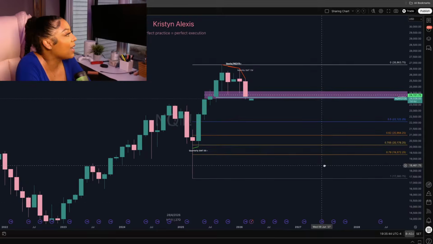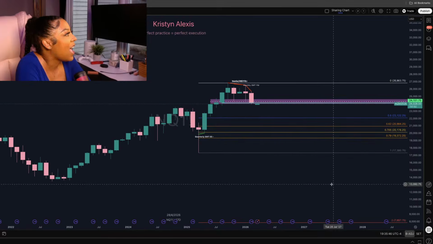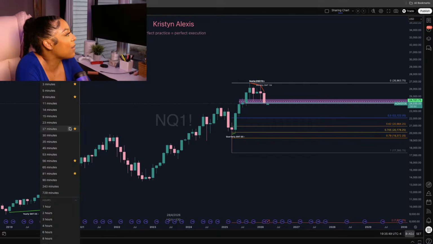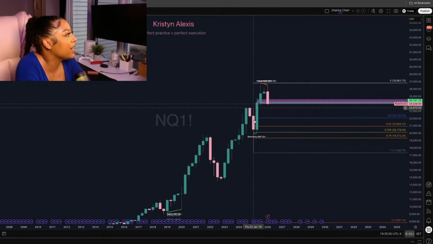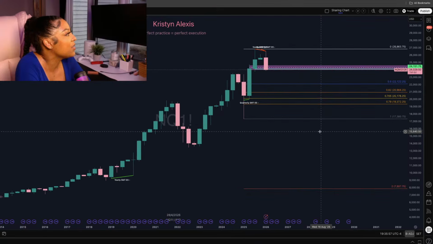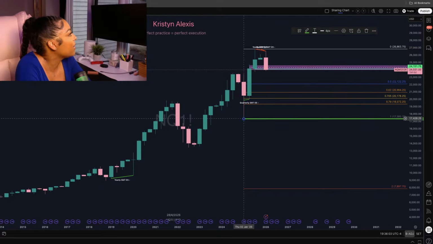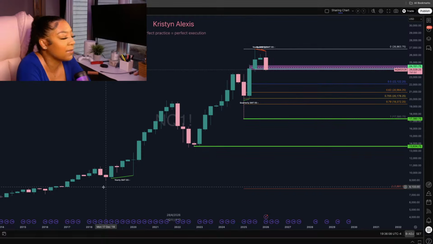But I will say, and I'm going to say this on record, I'm not necessarily convinced that this is going to hold. I'm not convinced that this breaker here is going to hold. I think there is a potential that we may have targets. I think this could be a target. And I think this could be a target. And I hate to say that, but I do think those could be targets. So if this does not hold and we close a body over these two candles, I'm looking at this level.